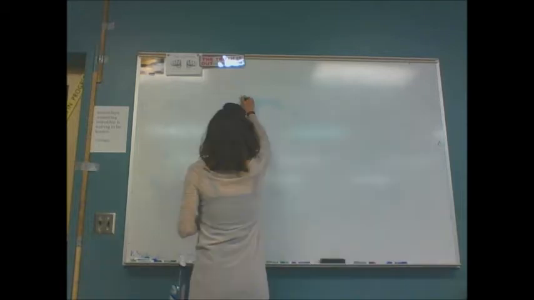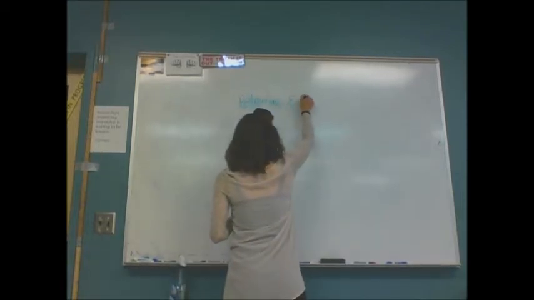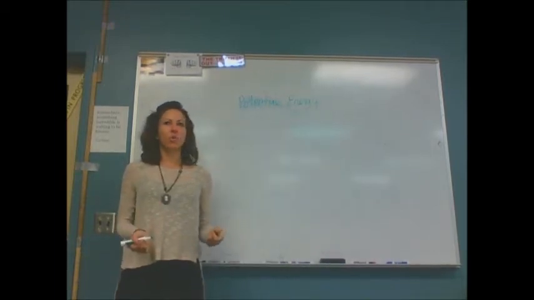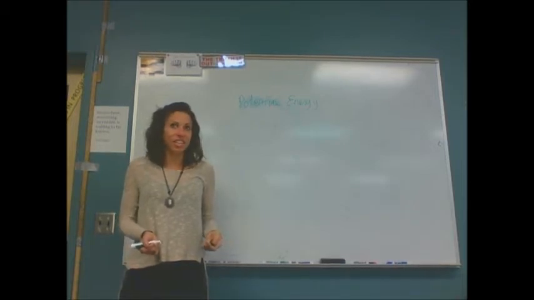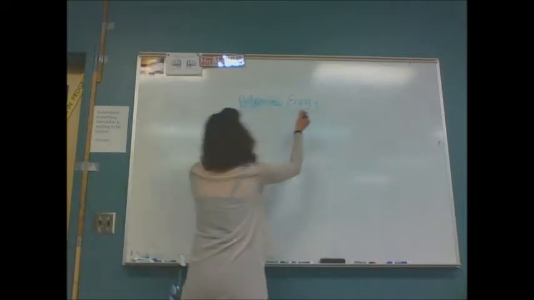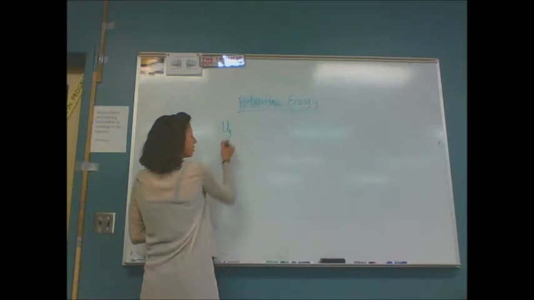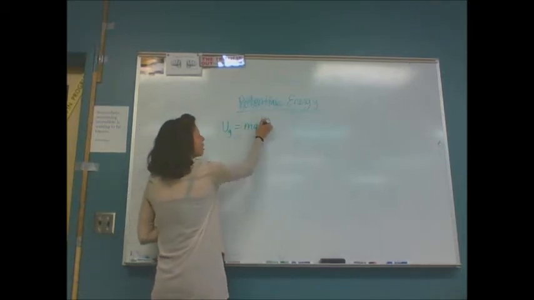There are two types of potential energy that we're going to talk about in this class. And that's not to say that there aren't a billion types of potential energy, right? There's potential energy that's stored in molecular bonds, but that has nothing to do with this class. So in this class, we're going to talk about gravitational potential energy. We use the letter U for potential energy, and I'm not really sure why. The equation is mgh.